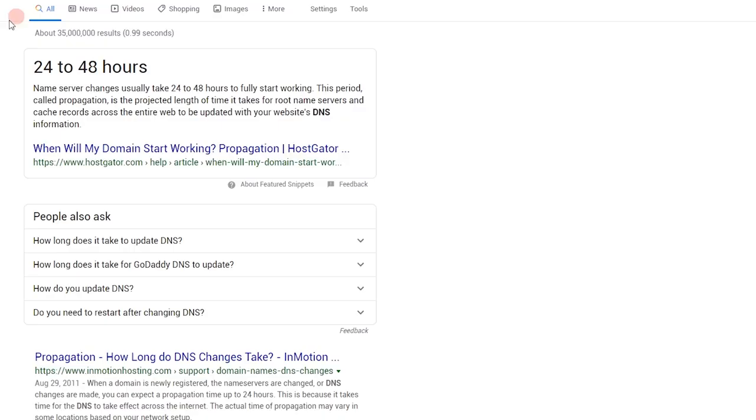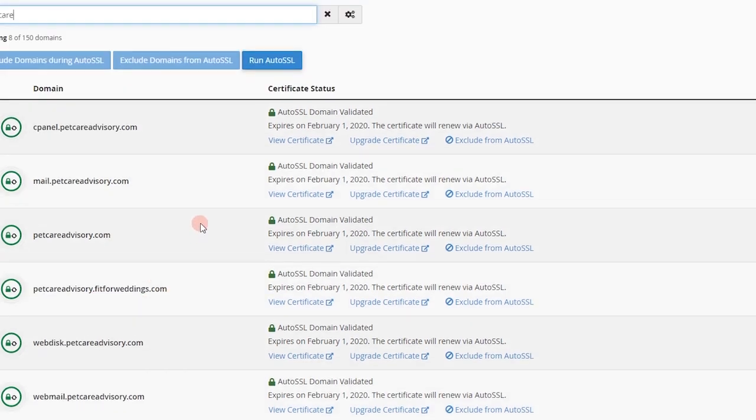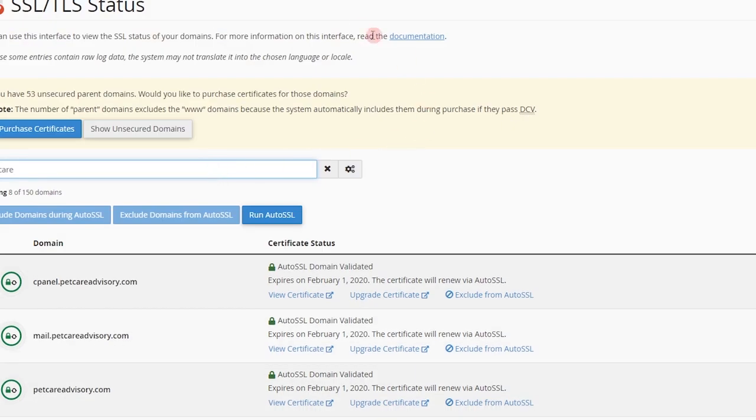While I was waiting for that, I went ahead and pulled this up, that domain name server changes usually take 24 to 48 hours. As they say right here, this is coming from HostGator, and it's called propagation. But that's more of a disclaimer. It actually used to take that long about 10, 15 years ago. Now it usually happens in about 15 minutes to completely do it across the entire web, as it says here. But even though our server has recognized the domain name server propagation, not everywhere on the internet has recognized that yet. But anyway, let's keep going here.